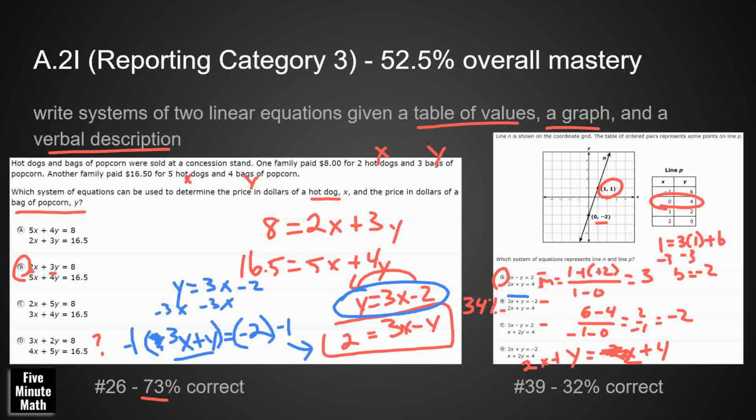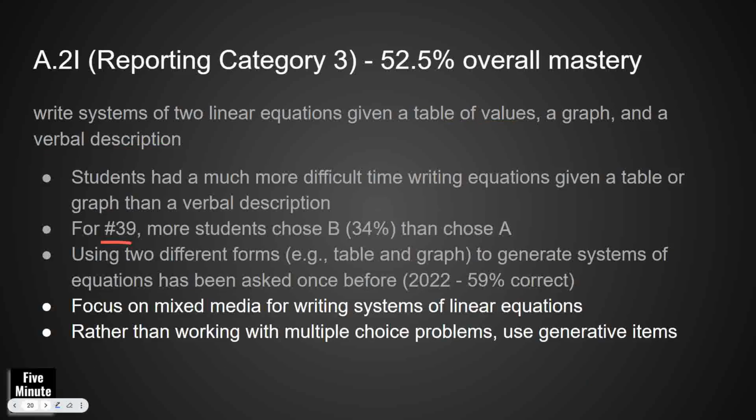They got this correct slope-intercept form, and then the challenge was, how do I get that 3x with the y? Well, the 3x didn't have to move. Since it's positive, move the y to the right and bring that -2 over to the left. So I think that's an area of opportunity for students: not so much finding the slope-intercept form, but how do you successfully put it into standard form while keeping the x positive, because that's what we want to do.